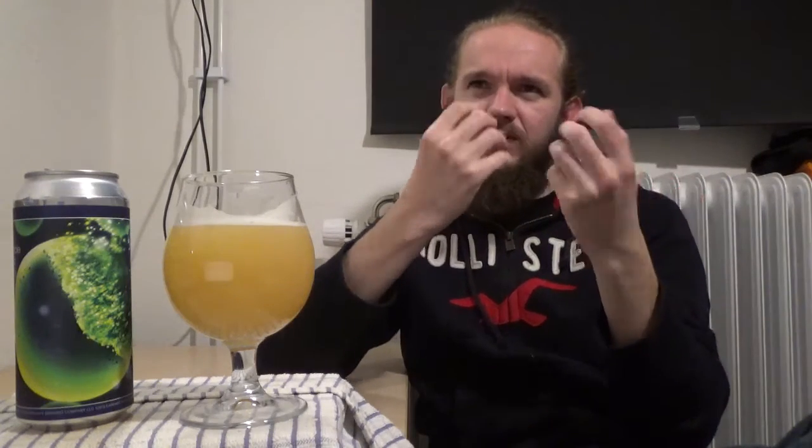When you go towards the back third of your tongue, you start to get more of the wheaty bitiness out of this one, and I find that really nice actually. As I say, the base layer of this beer is a nice crisp white bready quality. When you move towards the back third of your tongue, you can feel that white breadiness just thicken up a little bit. And then as you go further into the aftertaste, you can feel some of that wheaty bitiness coming out of the beer.